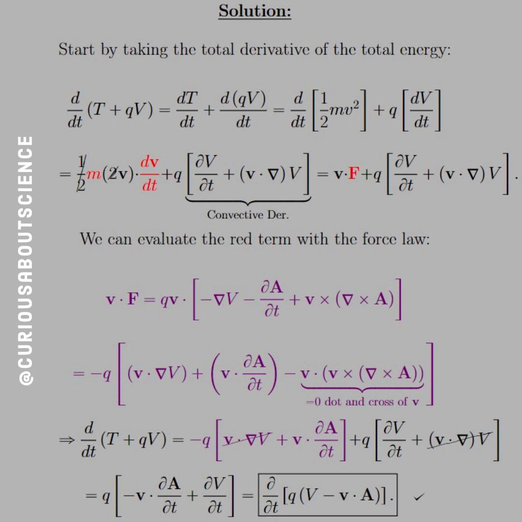Now, from the hint, they said we need to evaluate the red term with the force law. So, we use the hint, take v dot it with F, and we see that we get qv dot everything else. And let's just push that dot product through. So, clearly, Q being a scalar, it won't matter, just push it out the way.